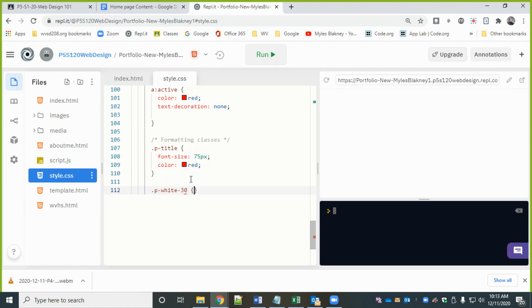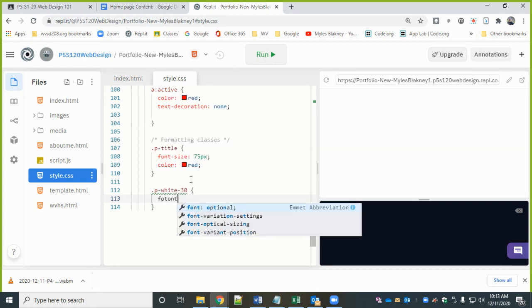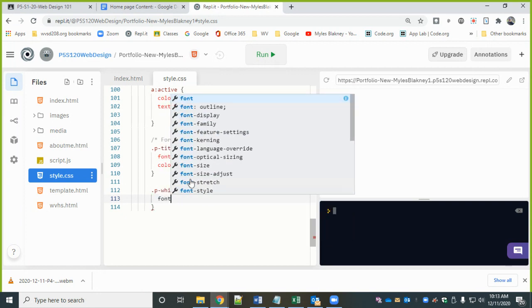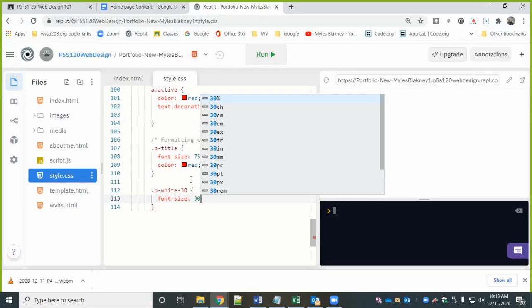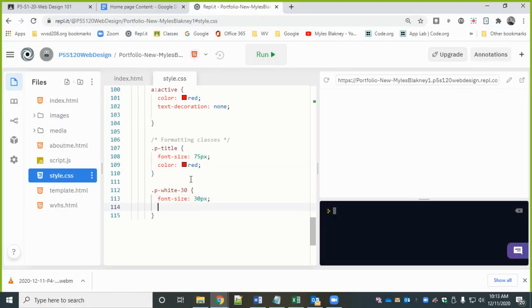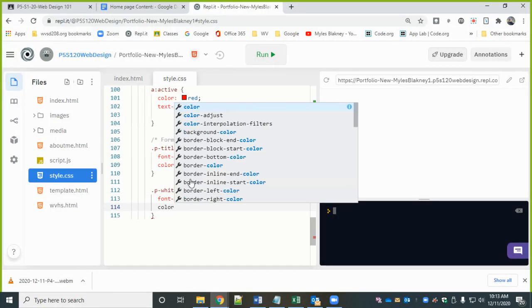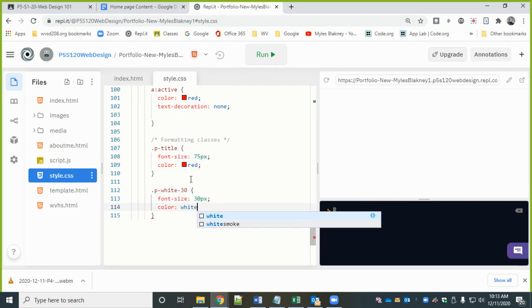So I'm going to have my curly brackets. All right, so font size is 30, colon, 30 pixels. And a color is going to be white.